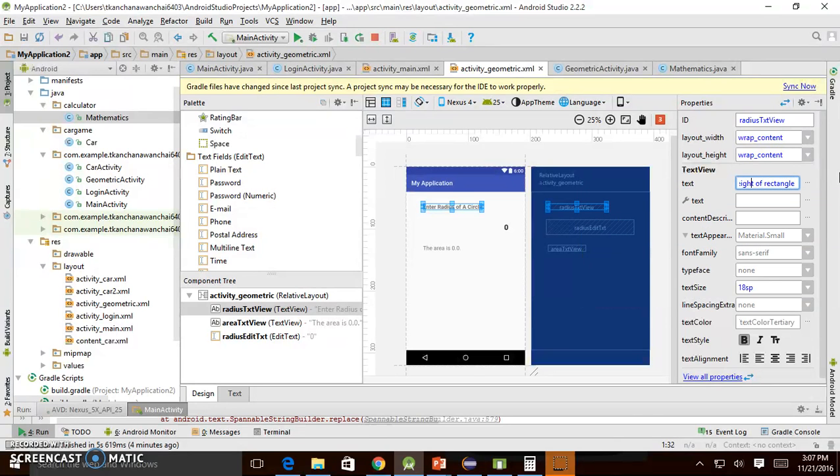Okay, so this is going to be radius of a circle, of a rectangle.